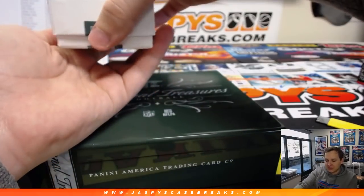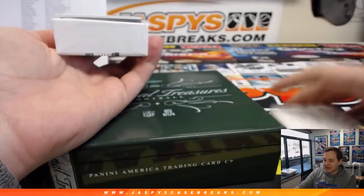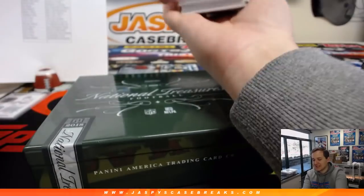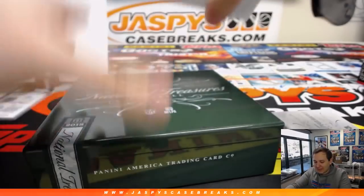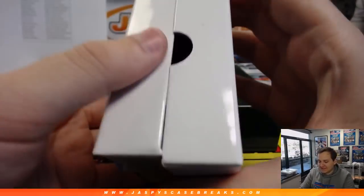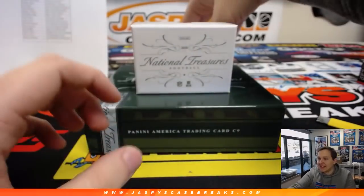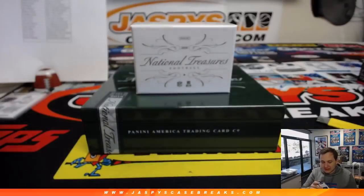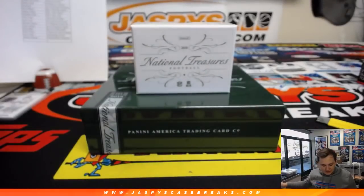Baker Mayfield — who won that one? Oakland Raiders, Clinton Davis for the Raiders, the Derek Carr spot. Had a Ray Lewis out of 10, there's been a ton of nice stuff. Ray Lewis, 44 out of 99. Panini doesn't mess around with this — this is legit, they make sure this stuff is loaded every year.